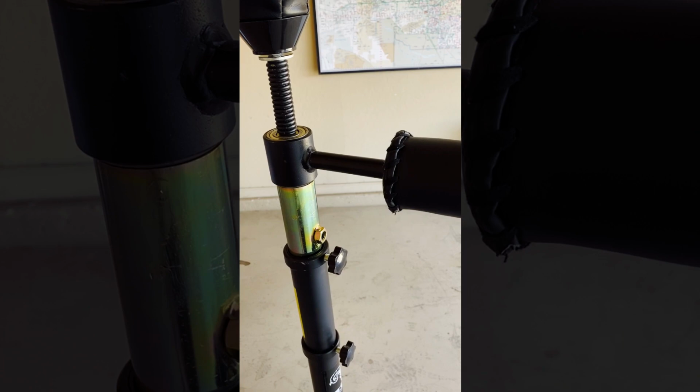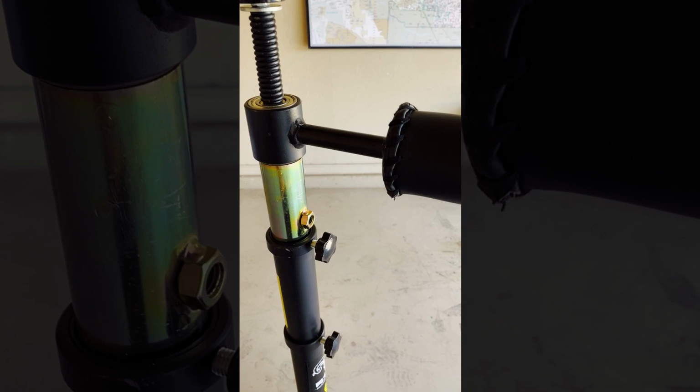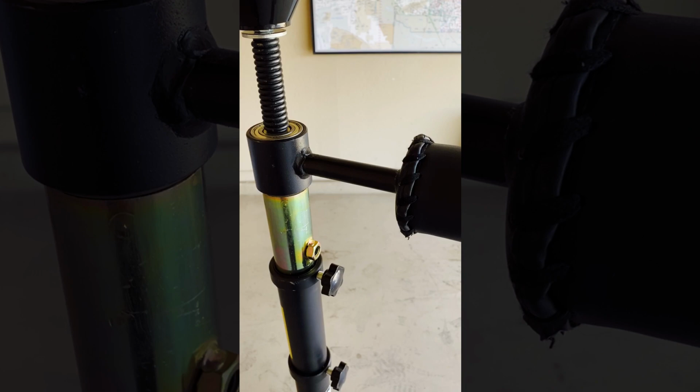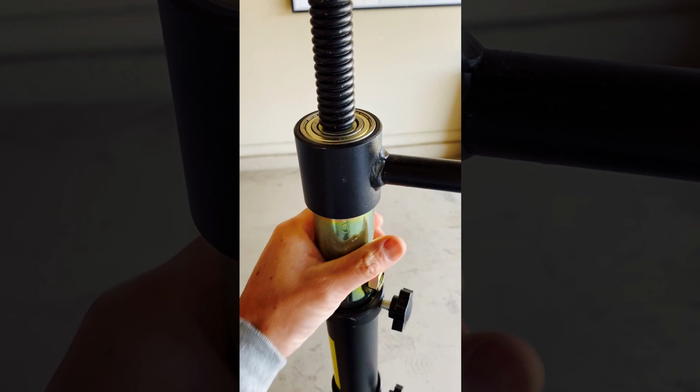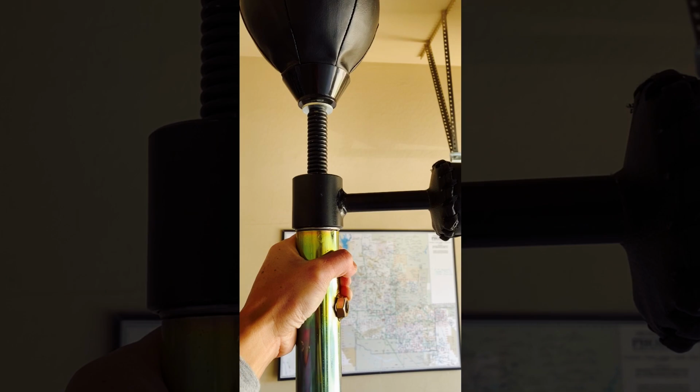So as far as height wise, this really serves a lot of people at different heights. You can be pretty short. And I believe it also goes all the way up to, I want to say, 72 or 75 inches. Let me see right here. So I can actually raise this up. Let me go ahead and loosen these knobs up a little bit just to show you how high this can go. So you can see it goes pretty high up. I'm about 5'8", and this goes pretty high up. I mean, you can be probably like 6'5" and still use this pretty easily as far as the height goes. So you can see the adjustability of it. You do have quite a bit of leg room when it comes to bringing this thing up and adjusting the height of it.